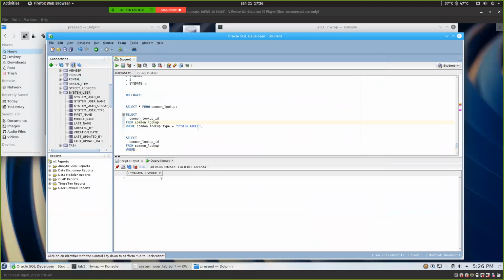Oh, and that's where I was getting messed up. So this was supposed to be common lookup context up here, and that was supposed to be system user, not system user group, and common lookup type is equal to system group.